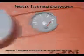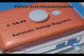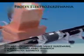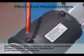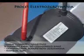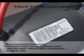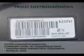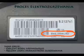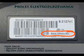First, make sure the gas tank is full. Then start up the generator. Once the voltage is stable, connect the control box to the generator. Then connect the terminals to the fitting. The fusion time may be set automatically by a self-recognition resistor. Other options include a barcode reader and manual input. The correct fusion time is shown on the barcode label on each fitting.